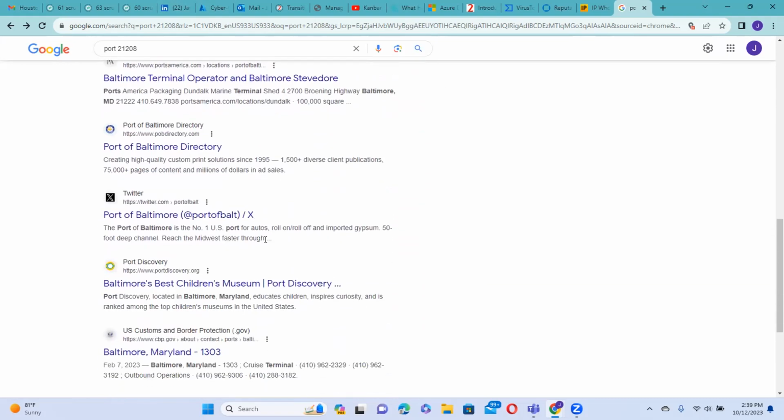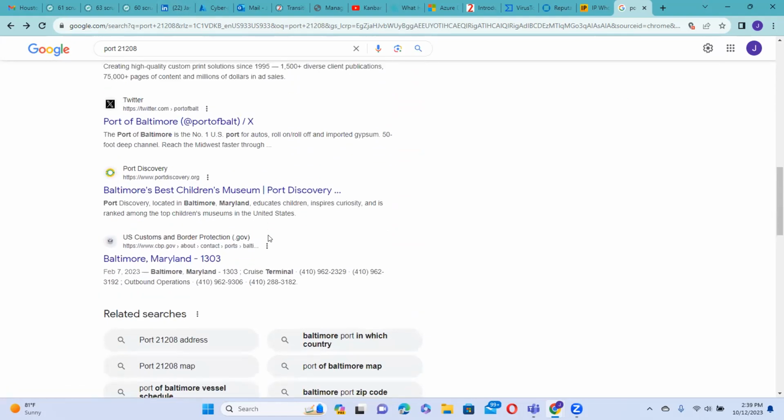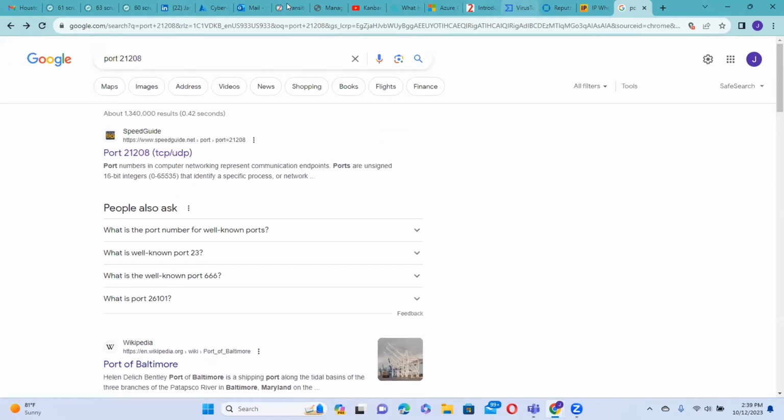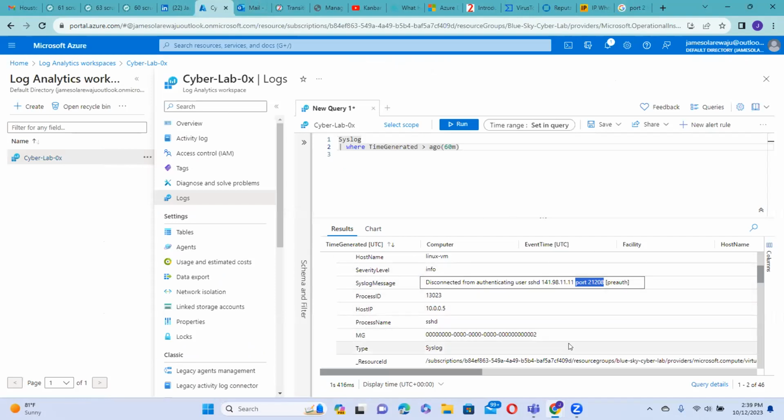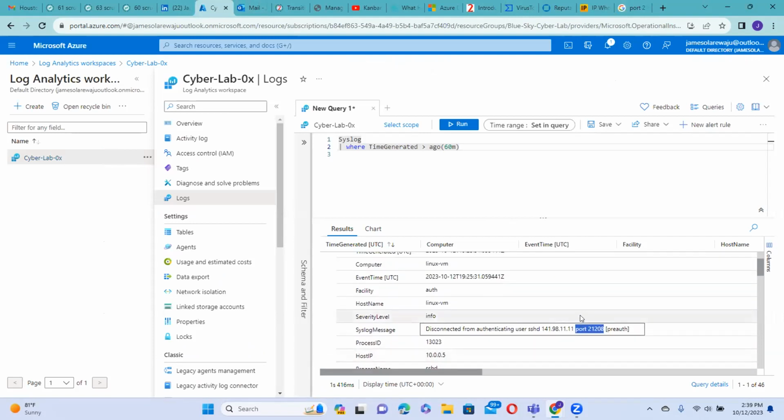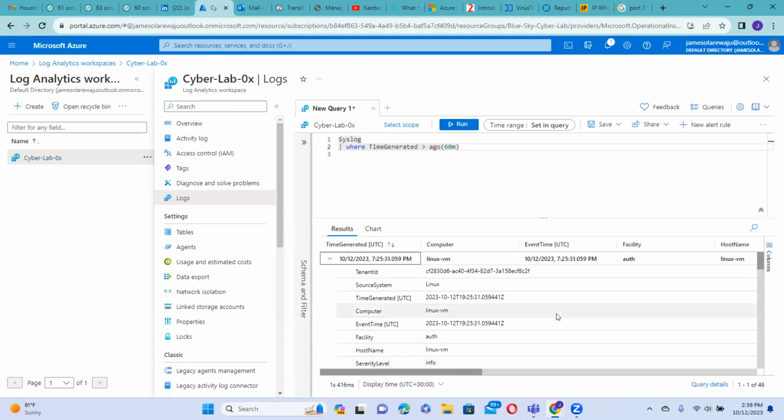Okay, yeah, fine. There's no more information about it. That's fine. You can go back to your log analytics and see what you can find. If I were an analyst, I would check the tenant ID, because the tenant ID is unique. Everyone that has an Azure tenant has a unique tenant ID. If this is a compromised account, then it should be different from yours.